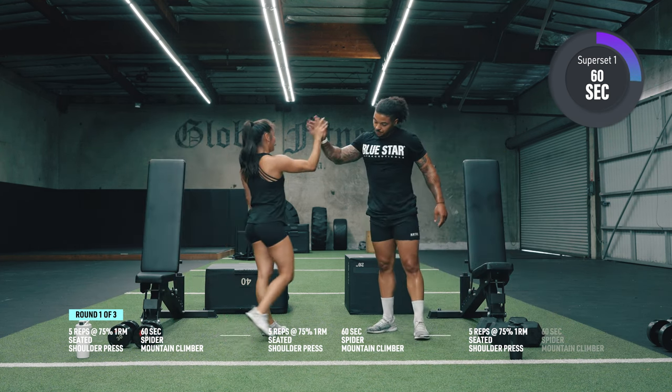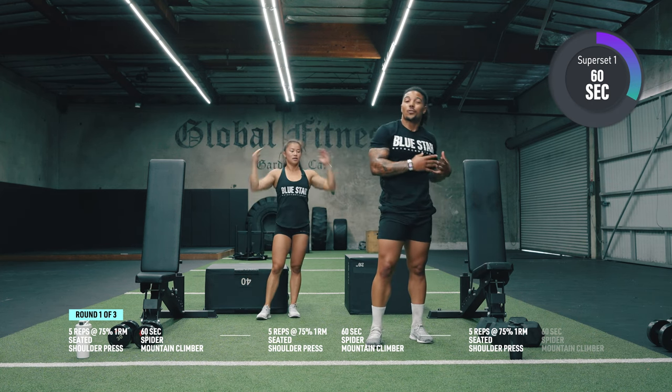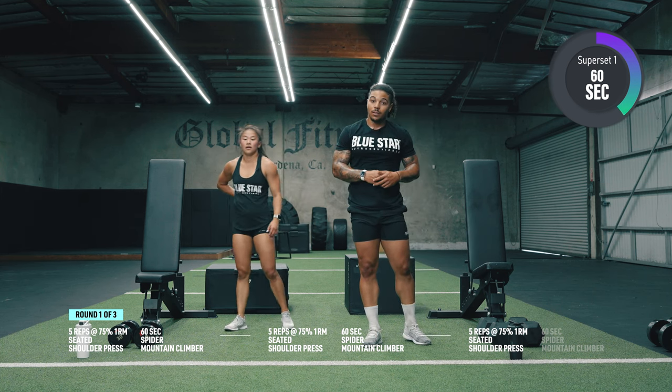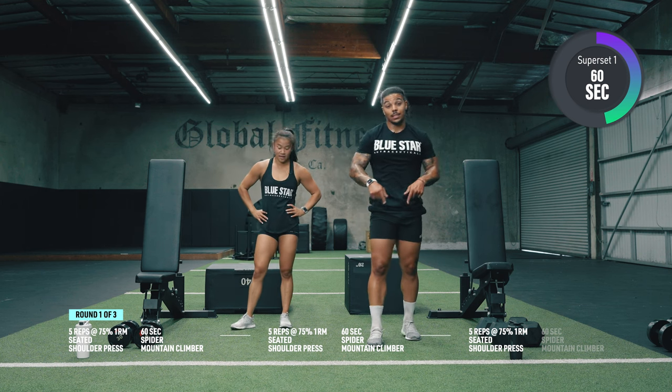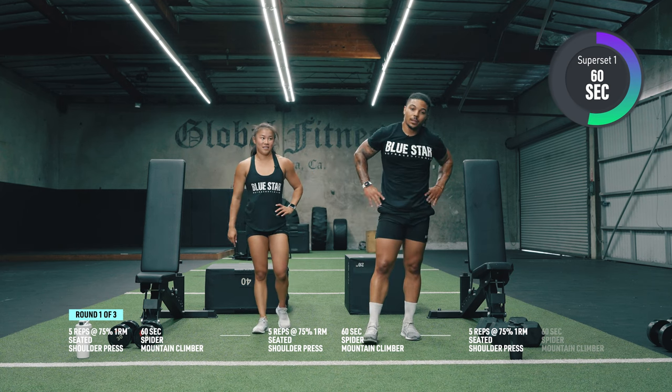That was a good one. Now, if you can do more, do a couple more. But make sure they're perfect reps, okay? Know that I have more than 40 seconds of rest right now, okay? I use that rest because I know I'm getting ready to kill myself on this next workout. So make sure you judge it correctly.